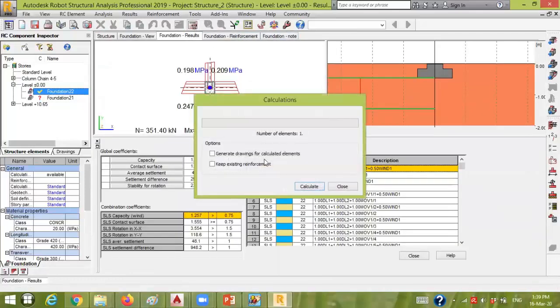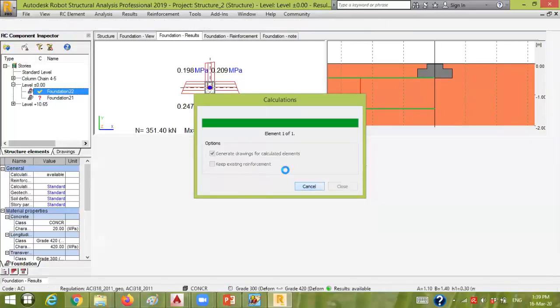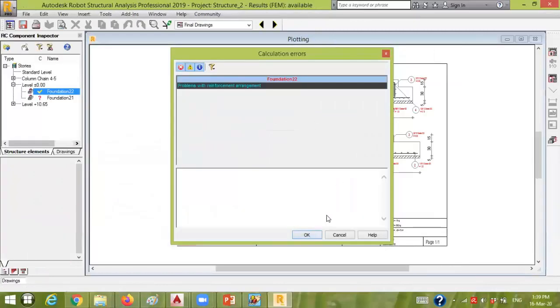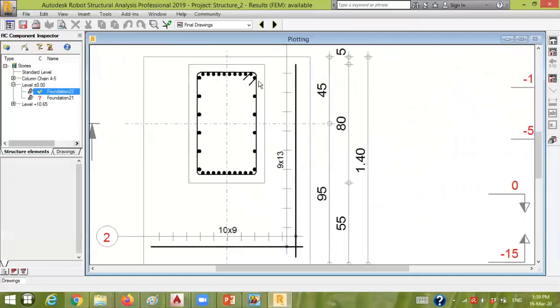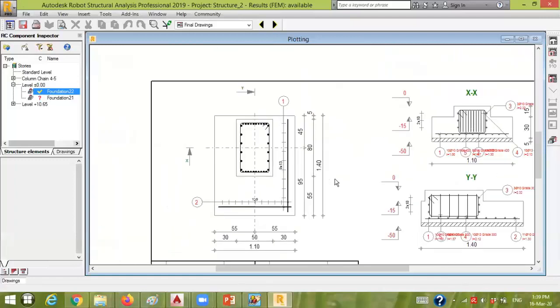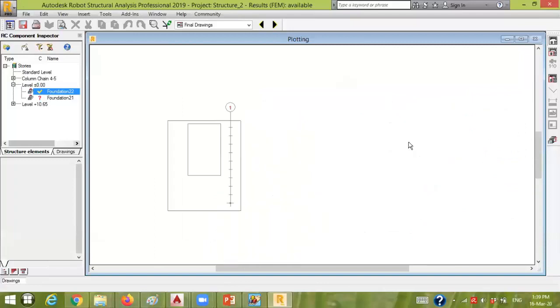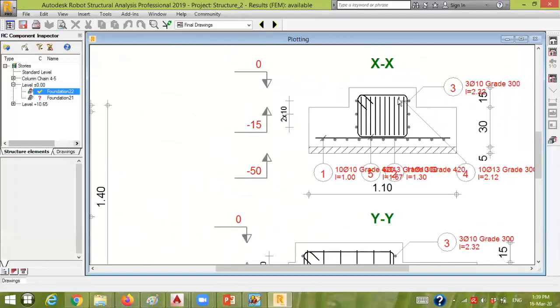And of course, you can generate calculation drawings. You can generate detailed drawings with the reinforcement of your foundation, of your footing. Here are the dowels, the main bars.